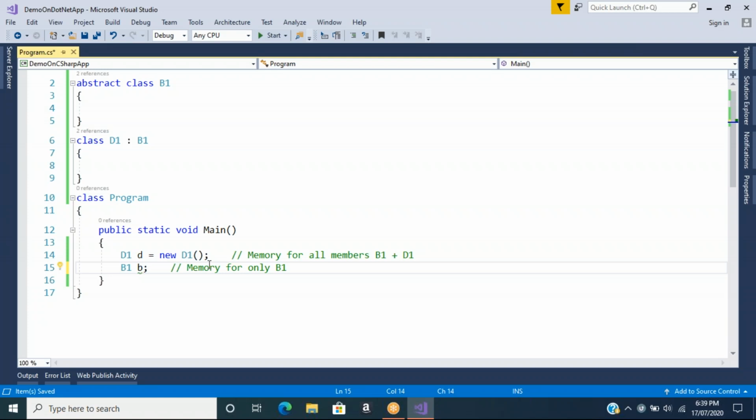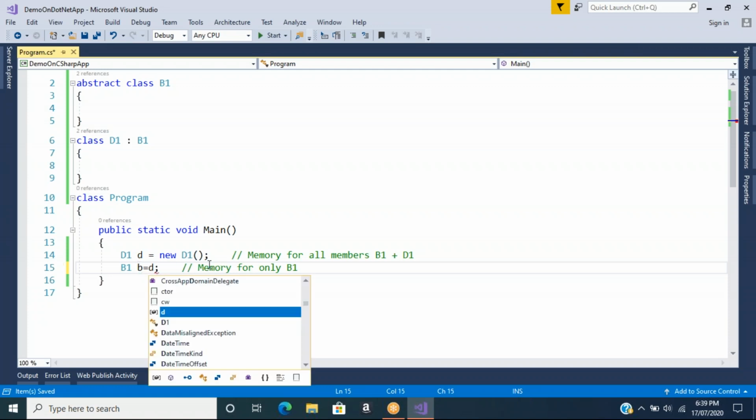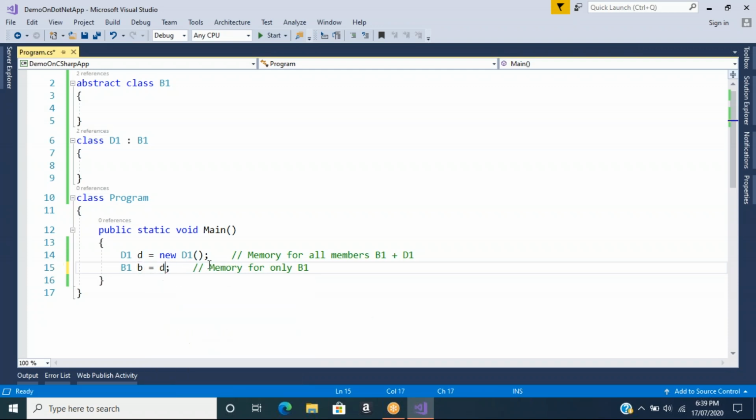A variable you can create, but it is of no use because to access members you require memory, and base class memory you cannot allocate now. So if you want to access, you have to do one thing. Who has memory of B1? The D object. D has memory of B1, plus it has memory of its own. Then we ask B to share it: B = D. Now B can access its own members.